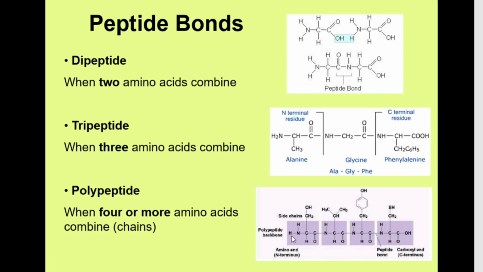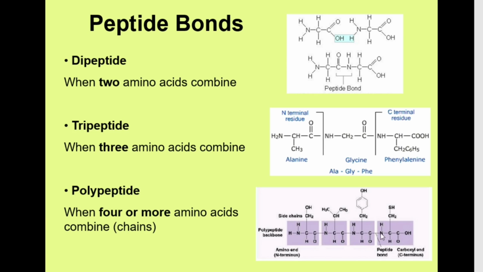So we can see here, notice that, like I mentioned earlier on, this is the backbone of our amino acids. If we look at this, here's the alpha carbon, here's our amino group, here's what's left of our carboxyl group, here's the side chain, here's the peptide link joining it to this amino group, the alpha carbon with its hydrogen, the carboxyl group, peptide link, amino group, alpha carbon, and so on and so forth.